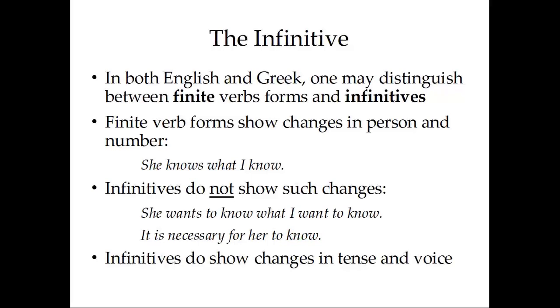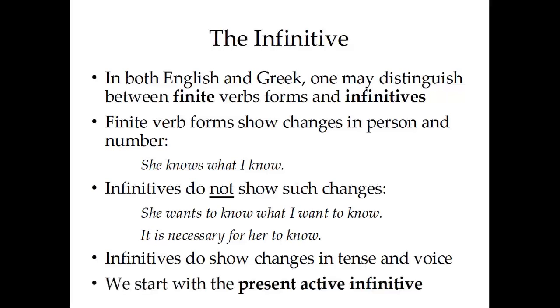Infinitives do show changes in tense and voice. For instance, we could say, it is necessary for her to be known, would be a passive voice infinitive, or it is necessary for her to have been known, would be a past tense, passive infinitive, whatever you might call that in English. And actually, the Greek infinitive is similar in a lot of these ways to the English one.